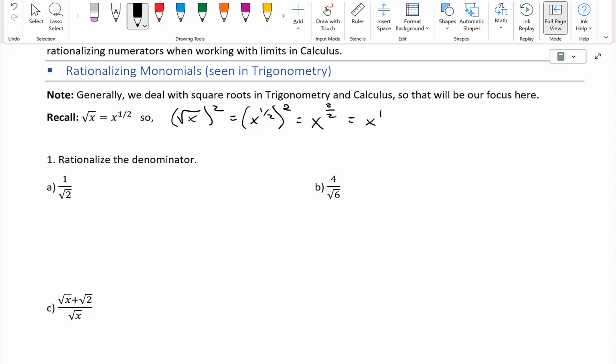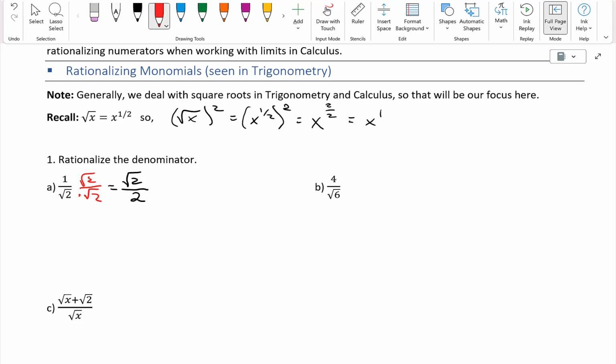So to rationalize the denominator here, I think we did the 1/√2 when we were doing some of the trig. We'd have to multiply by 1 in the form of the square root of 2 over square root of 2. We can't just square numerator and denominator. That doesn't give us an equal value. We can only multiply by 1 to keep it the same. But multiplying by √2, or multiplying it by itself, is us squaring that denominator, or squaring the √2. So we do get the radicand out like we showed above. And in the numerator, we get the square root of 2, because times 1 won't change that value.